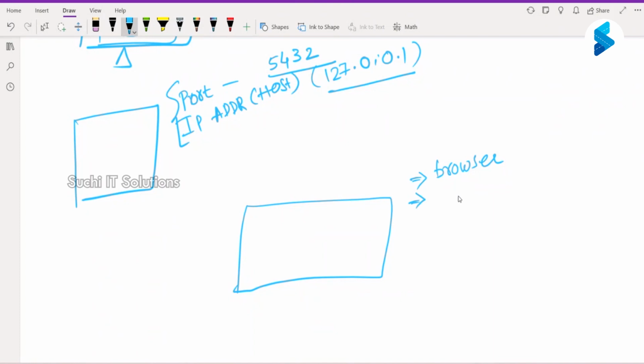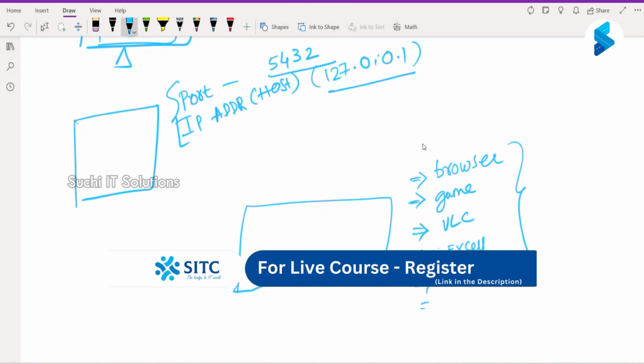You can simultaneously open a game, a VLC player, Excel, a doc. You can open multiple things at the same time. Every service is running within your own laptop.